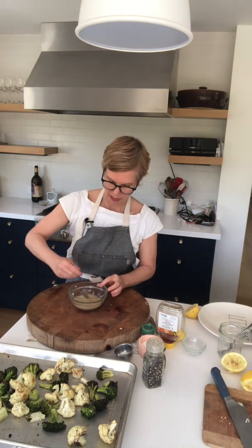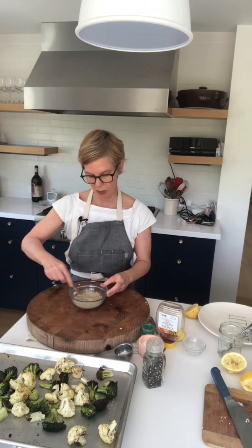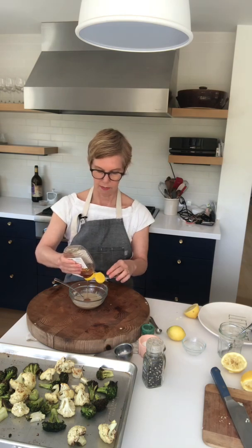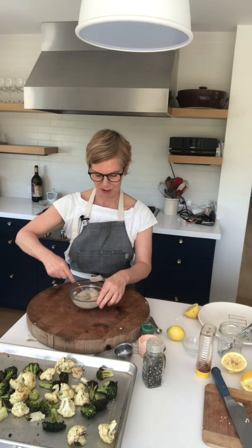I'm going to whisk that in. And because tahini is, as I said, kind of bitter, I like to put a little bit of sweetness. So I'm going to add 2 teaspoons of honey, eyeballing it. You can measure, but I've probably done this like 100 times.